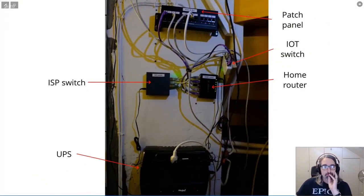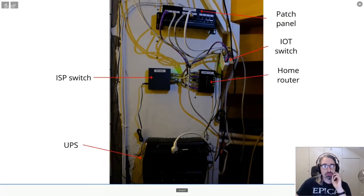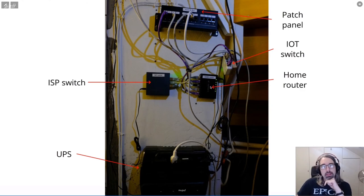Then in the basement, you can see that this switch is the one connected to my modem. And then it goes into my home router. And this one is connected to every appliance in my home. And then this one is also connected to the CI farm. So we have two routers at home, the one for the home and the one for the CI system. With NATs, basically nothing comes in unless I explicitly enabled it.